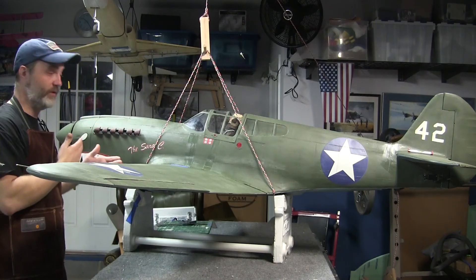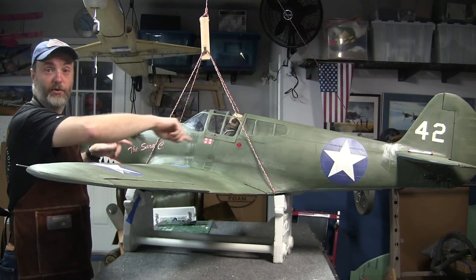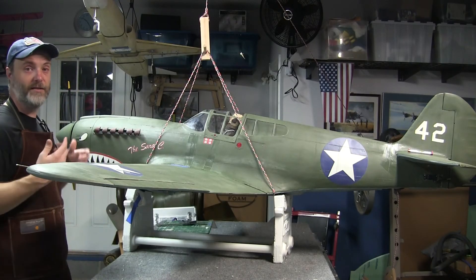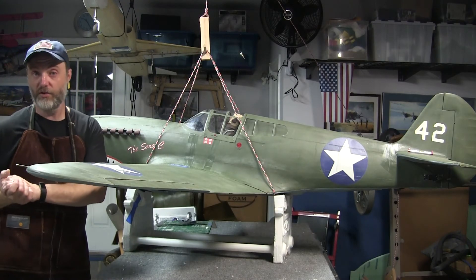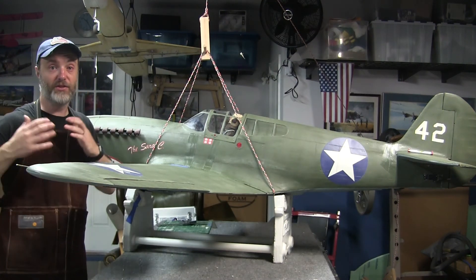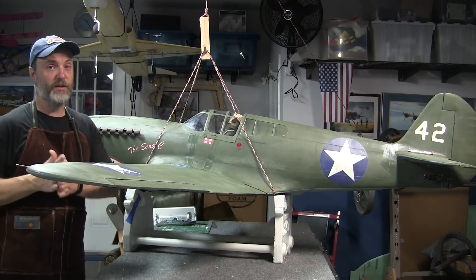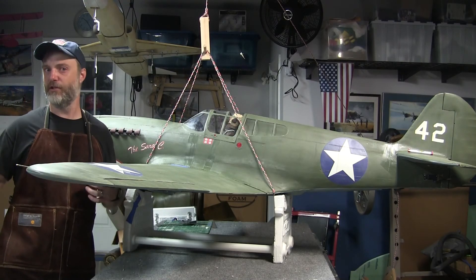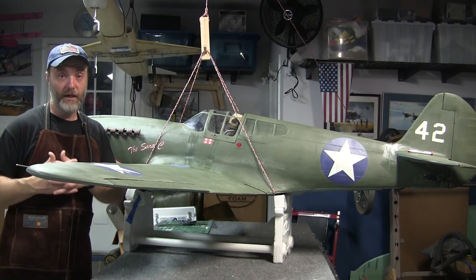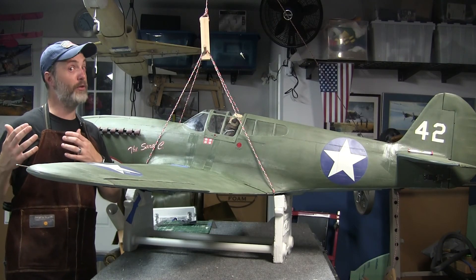Make sure your lines are not sliding or shifting. Obviously you could damage the paint, but more importantly, you want to make sure you don't throw the geometry off. That's why I wrapped the lines under the fuselage instead of under the wing — I've found it's easier to make sure they don't shift. If you do find they're shifting, use a little bit of painter's tape to secure them. That's it for the Vanessa rig. I strongly recommend anyone getting into larger planes take the time to make one and get familiar with it. Time put into a plane increases exponentially with size, and you don't want to risk your hours, months, or even years of work to a questionable CG. If you're like me and you scratch build a lot, you might not always have the right CG — but it'll always be where you thought it should be.